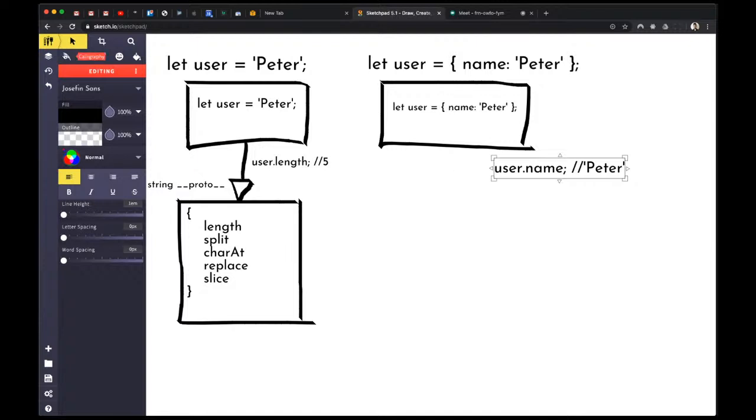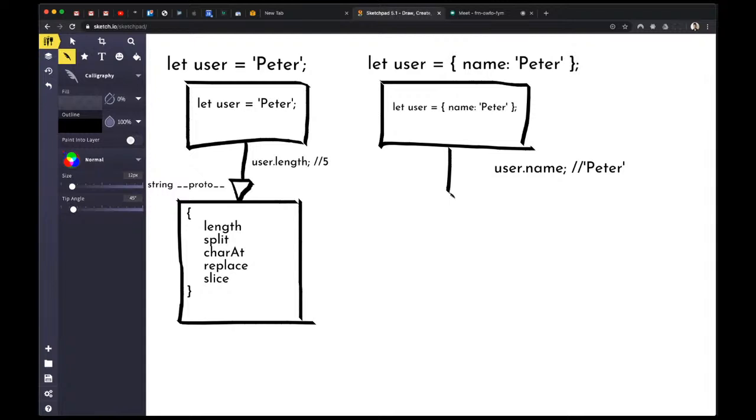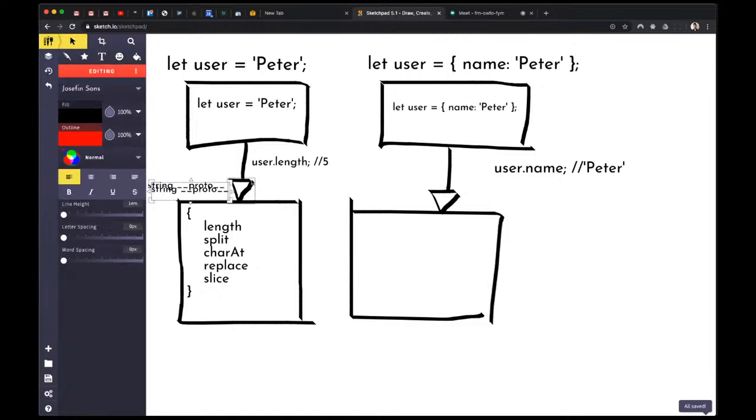Of course, there is an object prototype. Yeah. So there is an object prototype. That's correct.